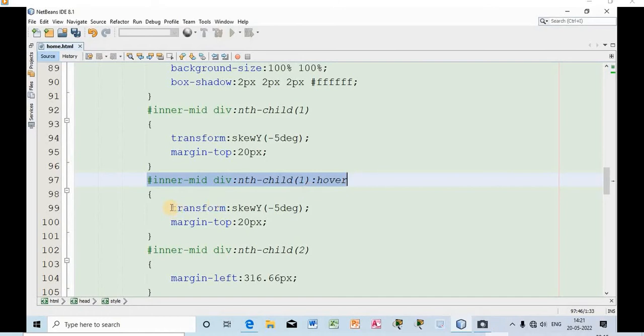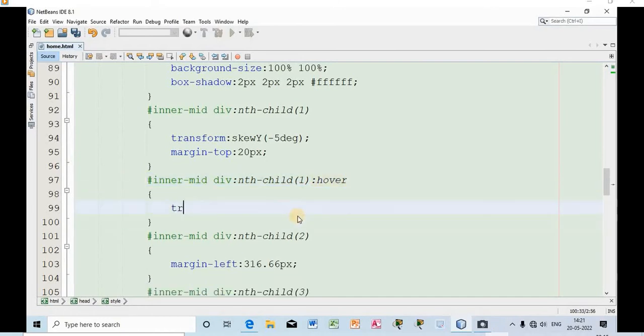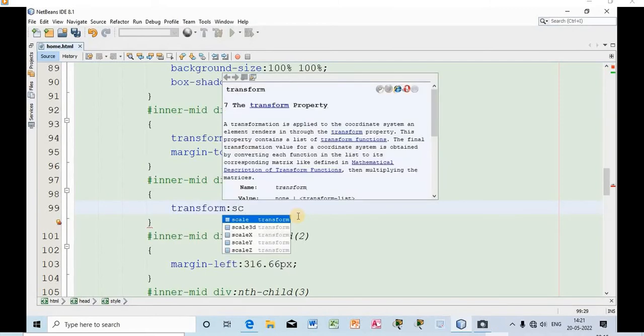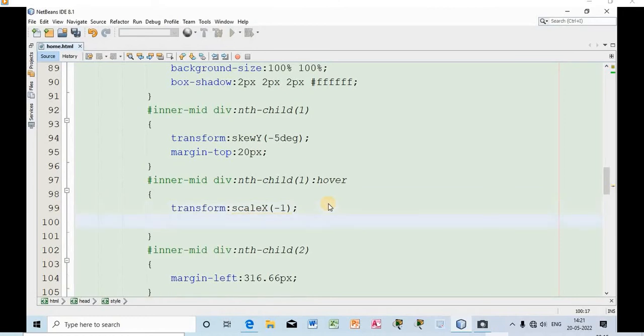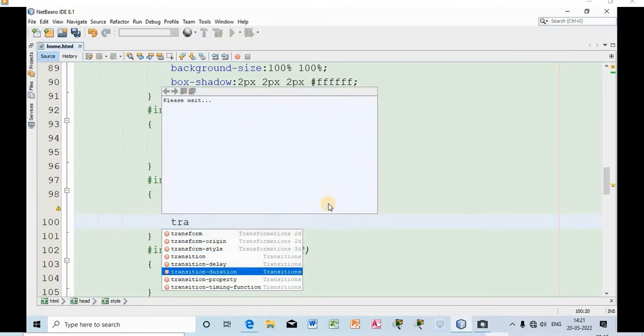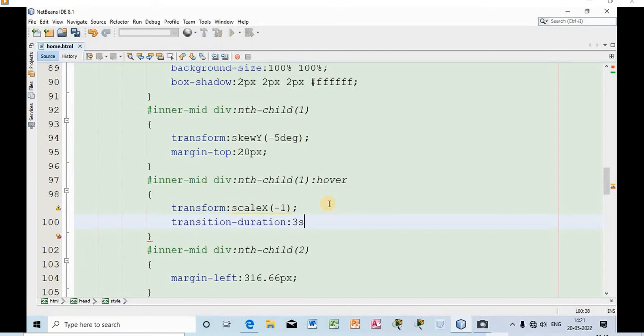So what will happen over here? If I write here transform scale x, that is -1, just see, it will flip. Now this will happen slowly if I write transition duration 3s.